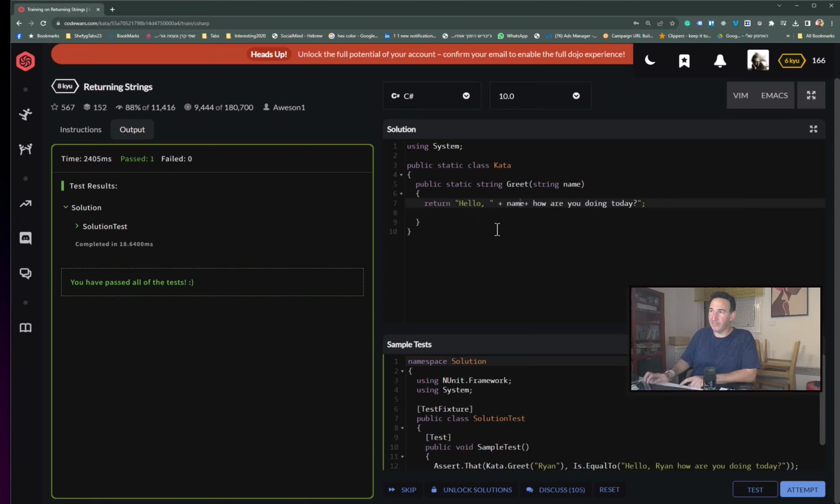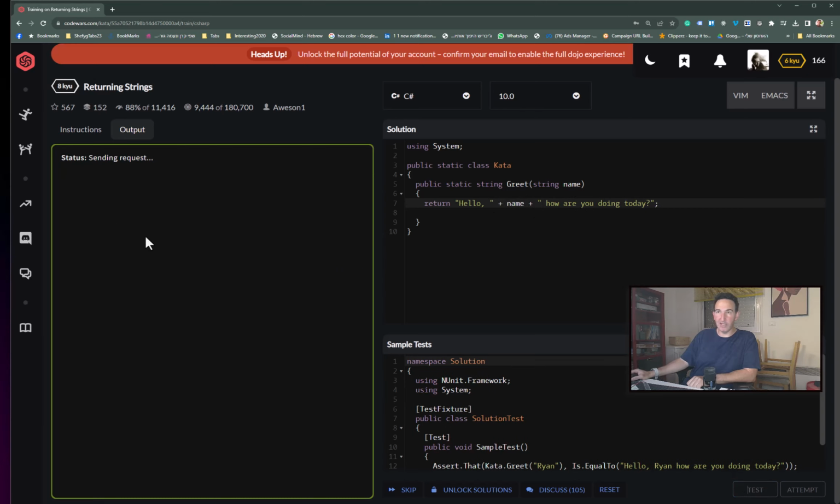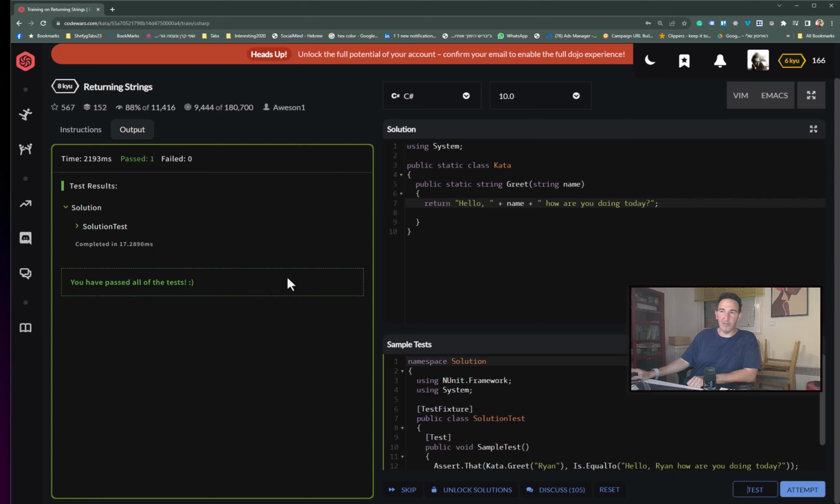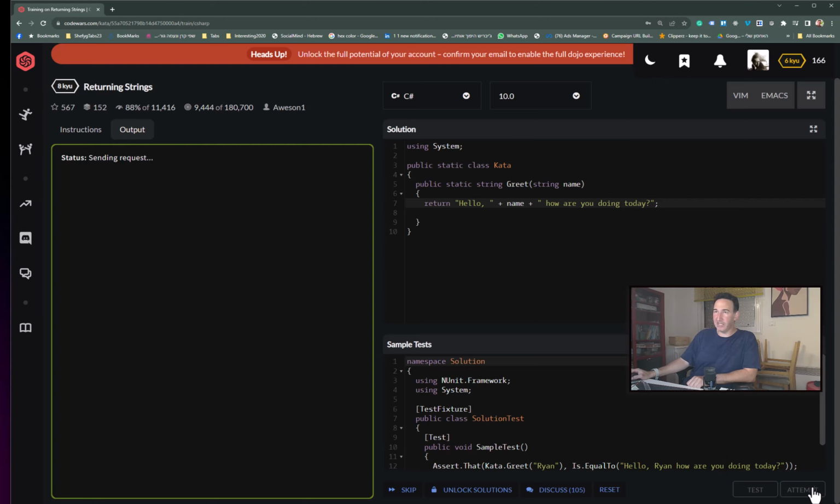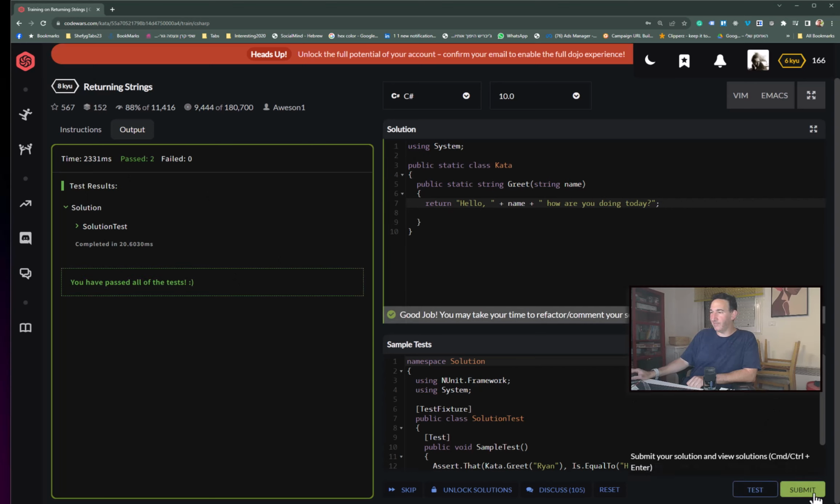Let me just space it out. You see? Now we have a string plus name plus this string, which is not a string yet. But if I just add here this, then we have the string again. Now, it might not be the exact one because maybe I missed something with the spaces. We'll test it. Okay, so I'm pressing the test, and here we see everything works. I can do an attempt, everything works, and I can submit.